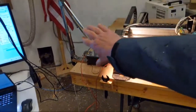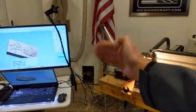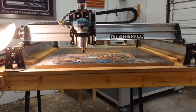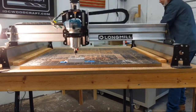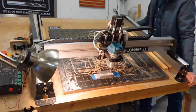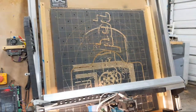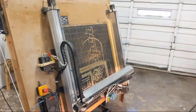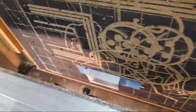Also have my lamp right here. Now that I got it fixed so it won't swing over that way when I tilt it, I can leave it there. But I got my roll around computer there, and I got to make sure the lamp's not going to hit it when it tilts. And so now the Longmill is tilted to about 15 degrees, and you see we're still carving away.